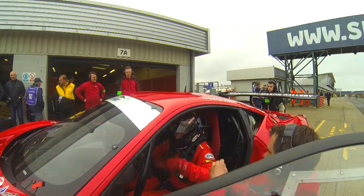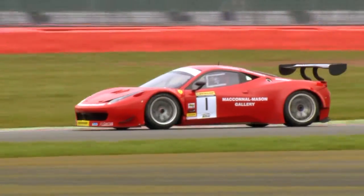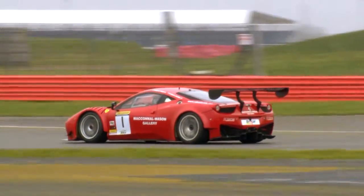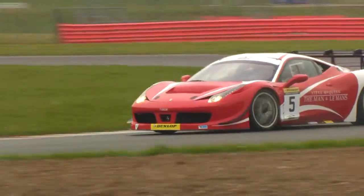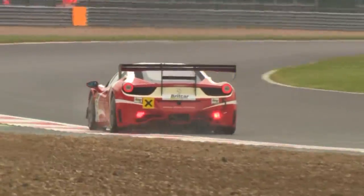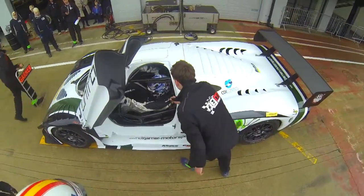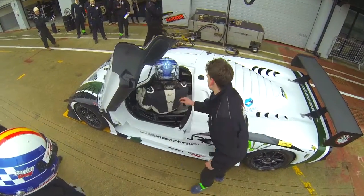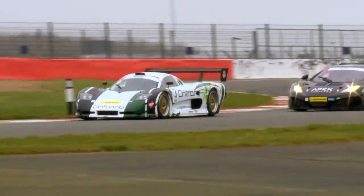With Callum Lockie having hopped back into the #1 Ferrari, he went faster still, stealing pole position right at the end of the session. The Audi would line up second and the Mowlem Grimes Ferrari third, but easily the best of the Class 2 cars, on their return to Britcar, Javier Morcillo and Manuel Cintrano put the Neil Garner Motorsport Mosler fourth on the grid, with Johnny McGregor fifth.